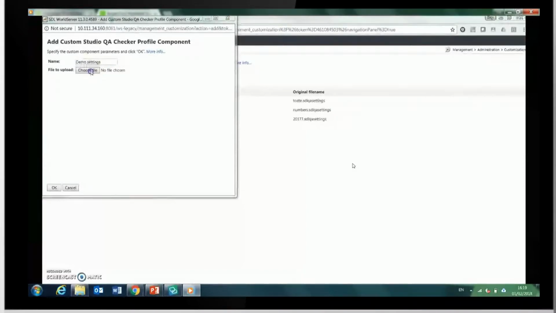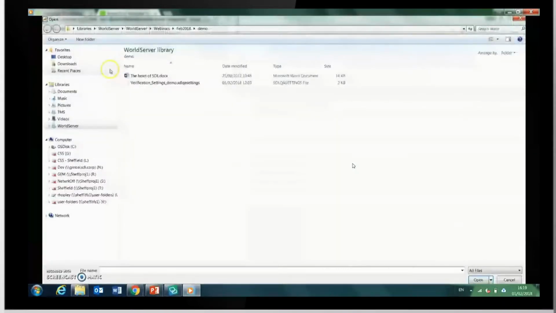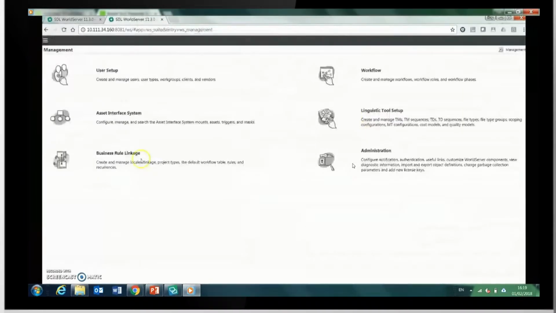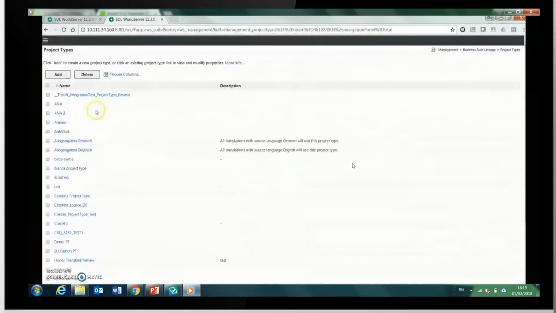The WorldServer application itself doesn't do anything with the definition of those settings. It merely allows them to be transported. And I'll go and show you how we do that now. So we have the verification settings. We then go into the project type setup screens, which is really about the definition of a project template.